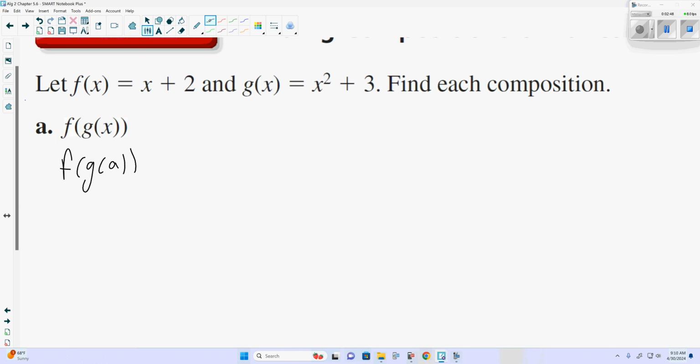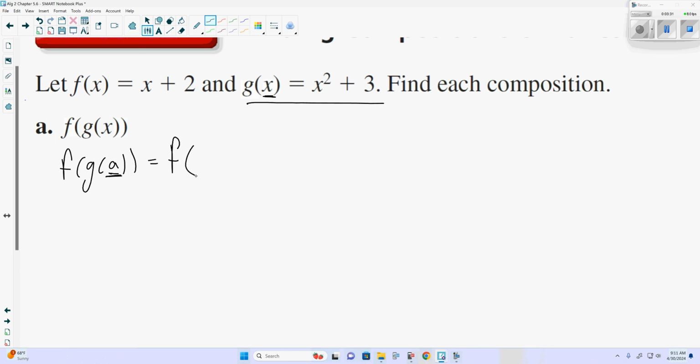And part of the reason I'm changing it from x to a is because our first step in finding this composite function is we're going to plug a into g of x. All right. So let's look at this here. We're working from the inside out. So the first thing that we have, the farthest inside, is g of a. In g of x, the function they gave us, we replace the x with a. So in every place in g of x, we're going to replace each x with a.